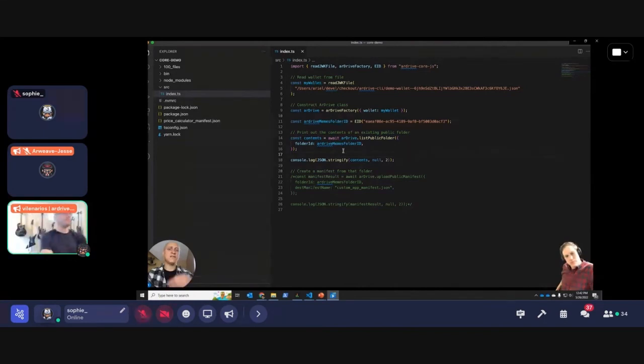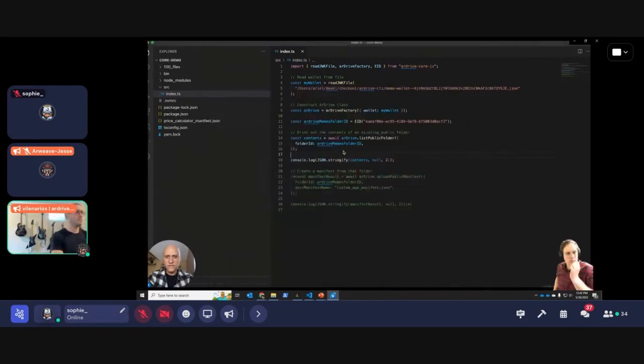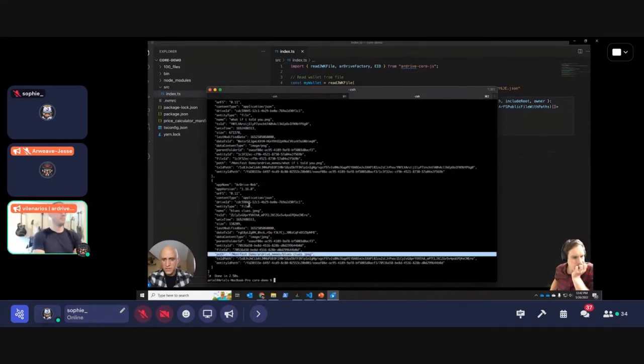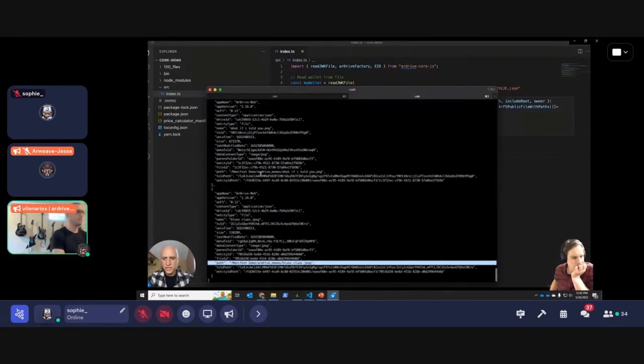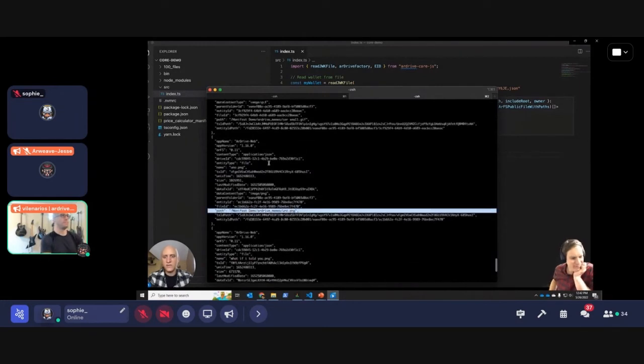You're going to see some familiar outputs of that at the CLI. So we'll go ahead and run that. And it should list our folder right now, our public folder. Okay, so that's listing our public folder. You'll see some familiar JPEGs in here. The Blue's Clues is in there. The What If I Told You is in there. So basically, it's listed our entire folder containing the ArDrive memes.